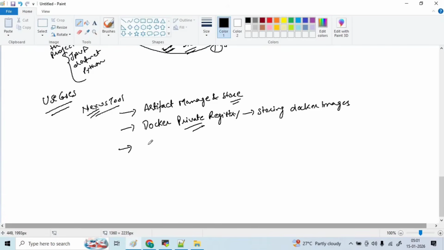Another use case we discussed is the proxy setup.